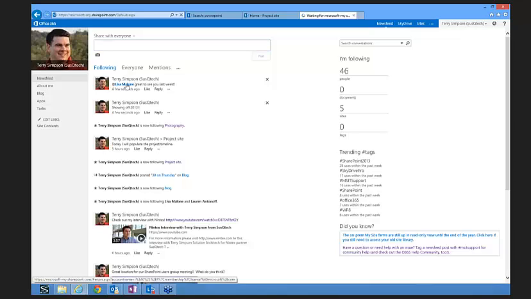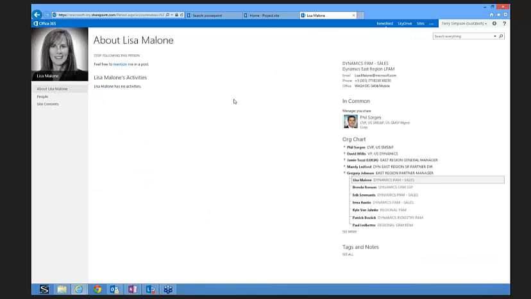And this is going to show up in her feed as well. So I have mentioned her, so this is going to show up in her mentions area just as like if she would have done that for me. So we can go out and tag pieces of content. We can see what's trending over here on the right-hand side. A lot of fun things that we can do.